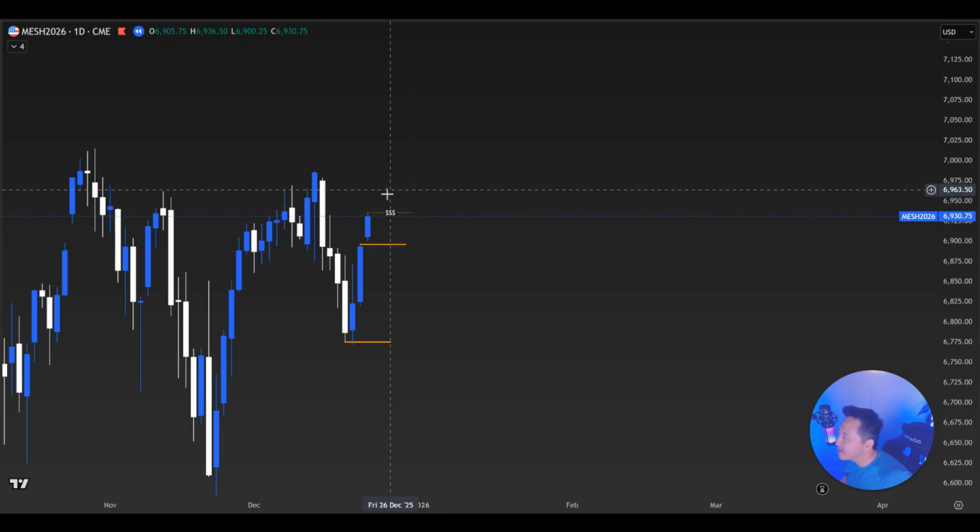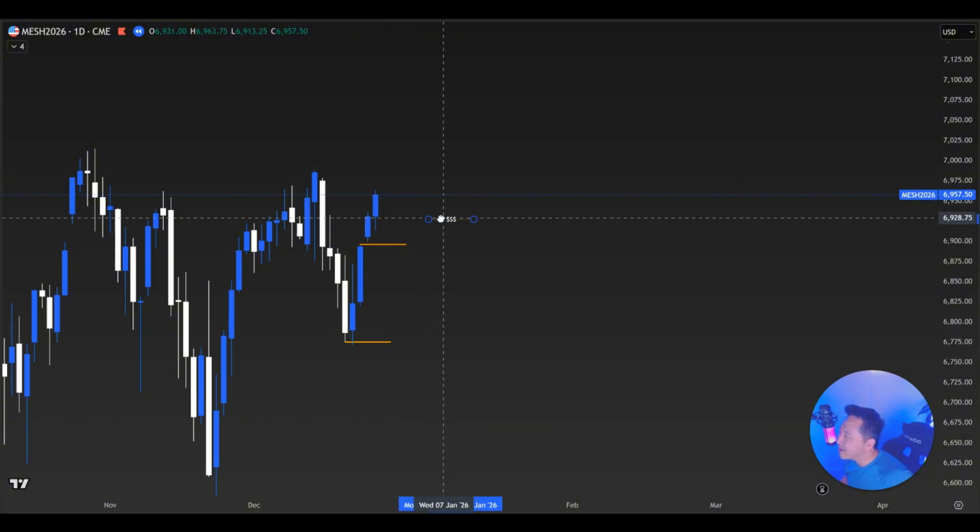You guys should be getting this by now, right? So since we closed above, this is our new target high. So the next day we can expect price to trade up into that candle's high, okay? And that's what we do, okay? And again, we close above, okay? That's the previous candle high.